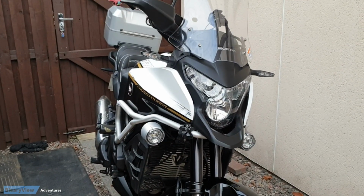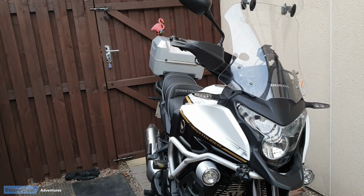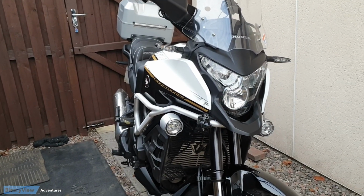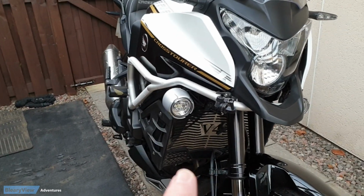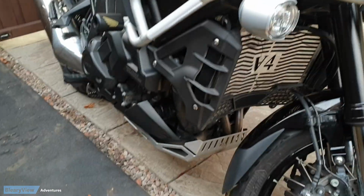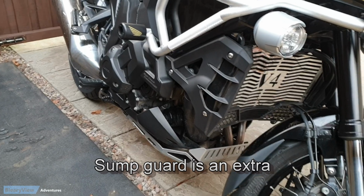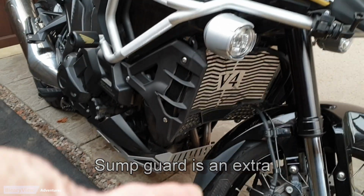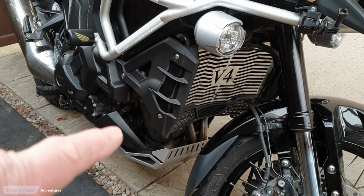It's a Highlander edition. It comes with all the packaging, all the panniers. I don't use the panniers unless I go away. So it has all the bells and whistles on. I think a couple of extras is the V4 radiator grille. I'm not entirely sure whether the sump guard comes with the Highlander, but it was on the bike when I got it. This bike's got a fender extender. Once again, I don't know if that's part of the Highlander.